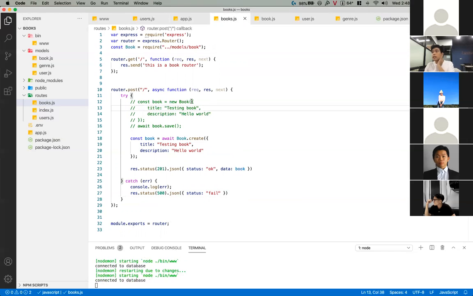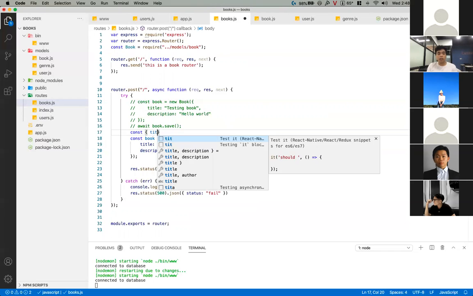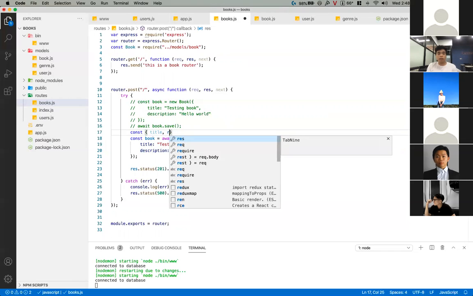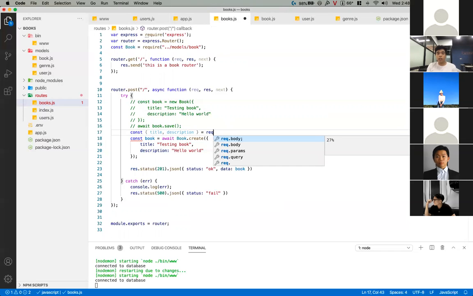So let's click. There's another challenge here. Right now we only have the code, the title, and the descriptions. If you want to let the user decide which title they want to create, we need to read the data from the request, right? So I'm going to say body: title, descriptions equal to request body, right?